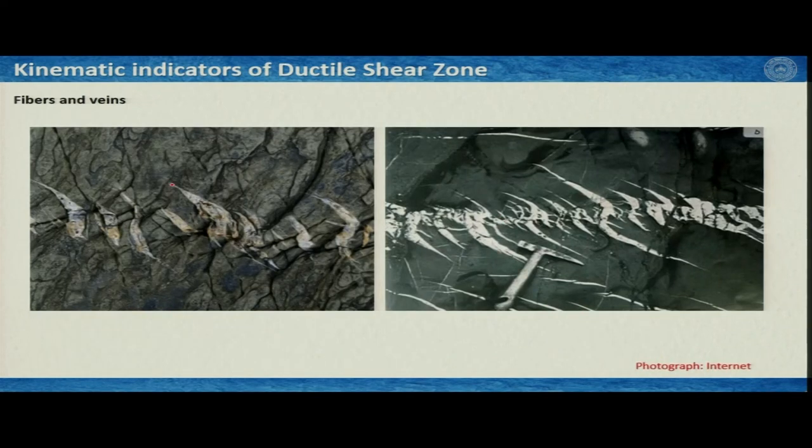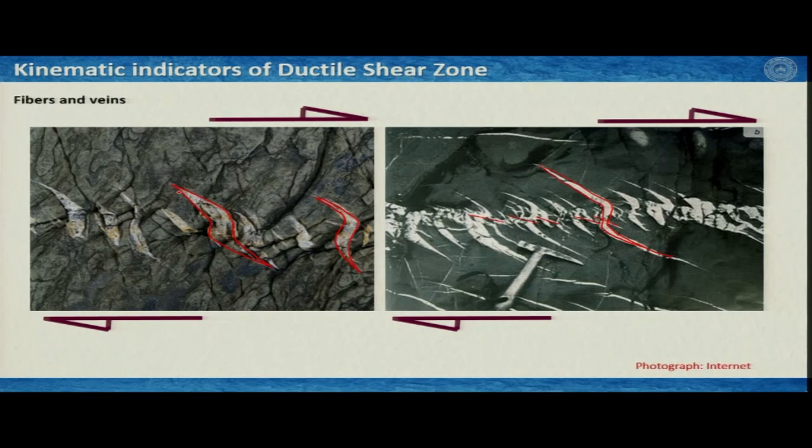As you can see here, these are excellent tensile fractures. It has a sigmoidal shape here and here as well. And you can figure out what the sense of shear is from the slide we just learned. And here you see that we have one set of initial fractures, which is sigmoidal. And then you see a series of other fracture planes coming out this way. These are secondary or later fractures of a later stage. And this is how these fibers and veins, the tensile fibers and veins in particular, help you to figure out the sense of shear. And in both cases, at least in this example, we see these are in the Z form. So, the shear sense is dextral.